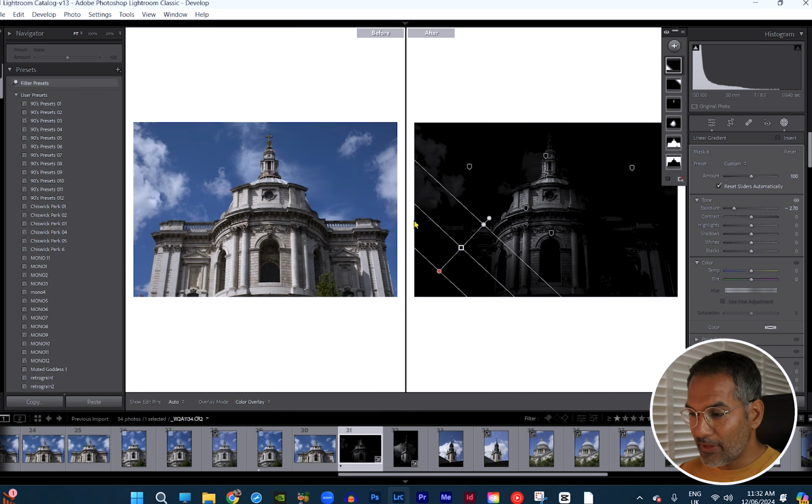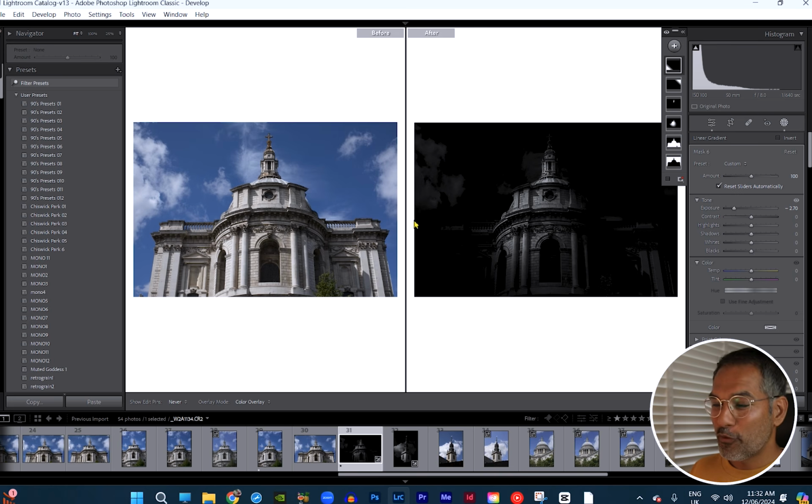If you've got all of these mask points up on your image, just hit H and they will all disappear. And that looks fantastic. It really does look amazing. In just a few steps, we've created this beautiful photo. I've got one more bonus tip for you. So hit Y on your keyboard.